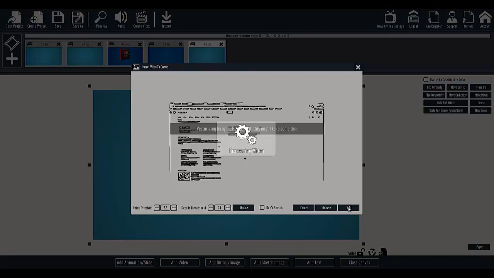Add. Now, as far as videos go, I will mention that you can add part of the video, or the entire video. You don't have to play it all the way through. You can do whatever you want. In this case, I would like the entire video to play inside of my larger video. This is the main feature of my video.